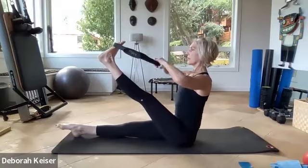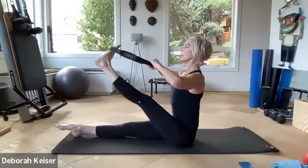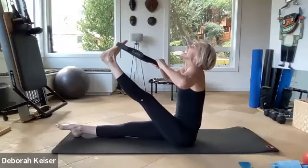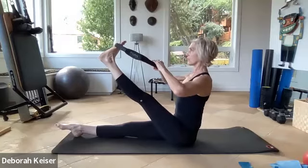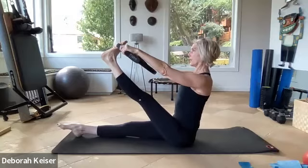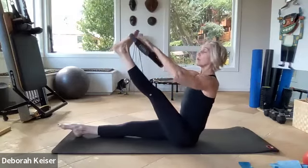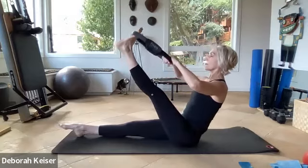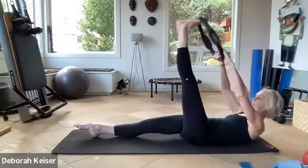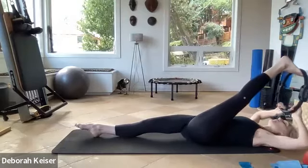Okay, so weight on that right leg. Belly's in. Pull your chest forward, close the ribs, shoulders down. Don't put strain here. Use the circle, holding on anywhere that is comfortable for you. Good. And we're going to roll back, anchoring your right heel. Roll, roll, roll. Exhale, drawing that leg up and over.